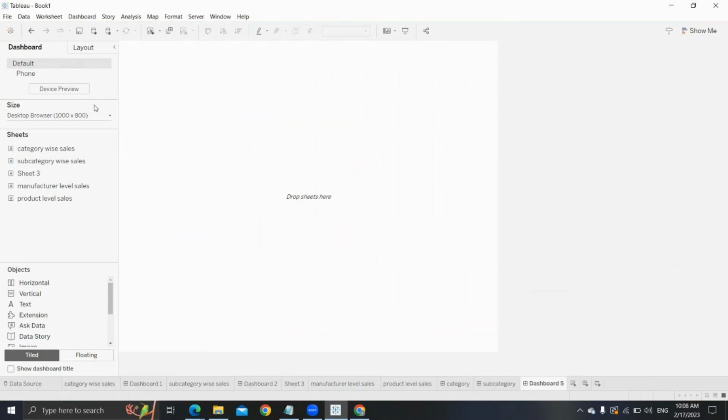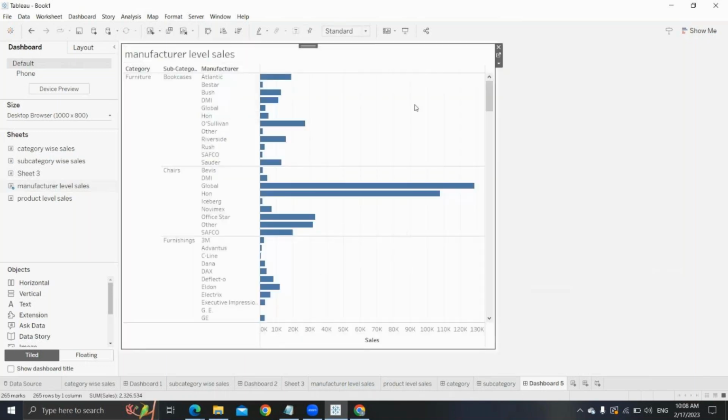Okay, I can create another dashboard. So manufacturer level sales. What are the different types of manufacturers there are, I can put it here. So rename it to manufacturer level sales, manufacturer.